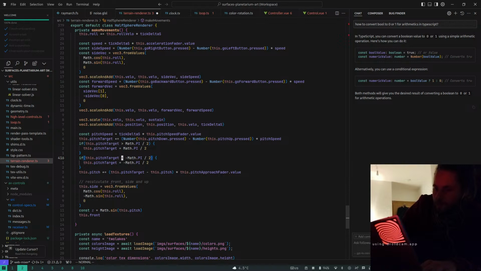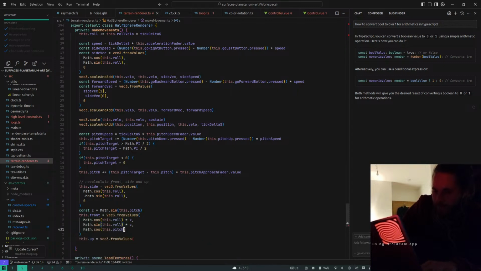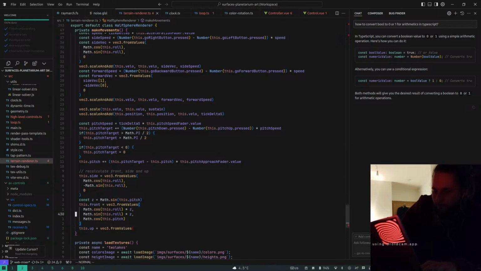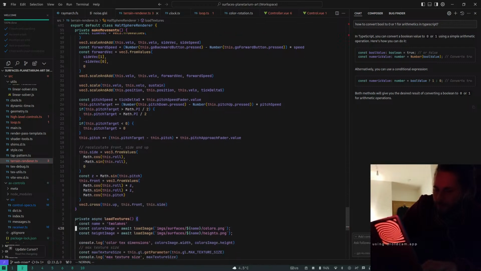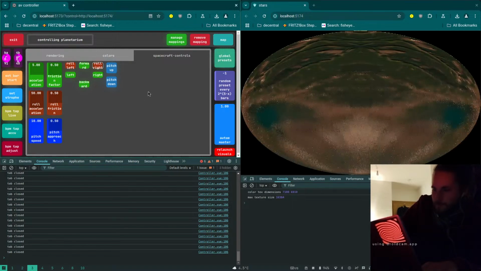So we can have 0 here. Awesome, looks good. And now we say Z cosine pitch, looks good, and then up should be, maybe we just use wake 3 first in order to calculate up, and it should all be okay.